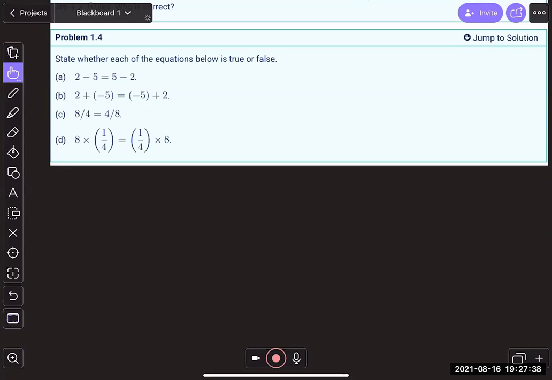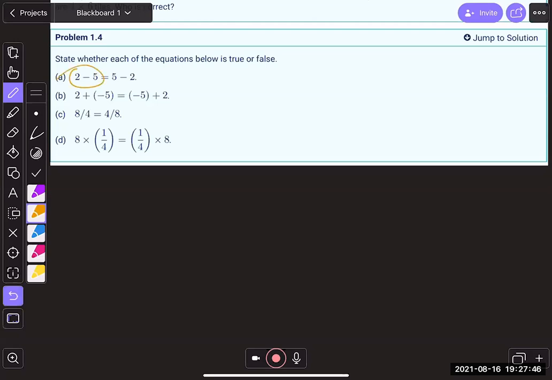It's false, right? So the left side here is going to be negative, which is going to be less than 0, while the right side here is going to be positive, right? So this side is -3, this side right here is +3. So the difference here is that we have made one go from +3 to -3, right? And then Isabella has it right here. So it's false, true, right?